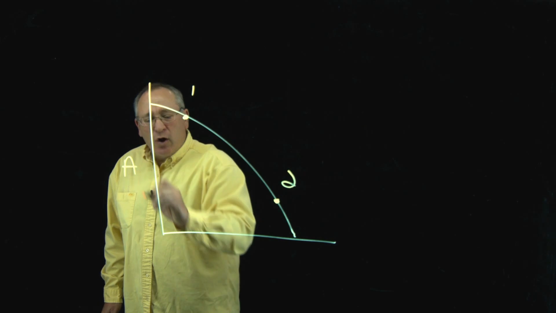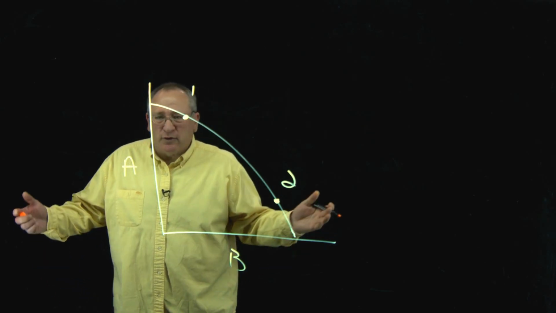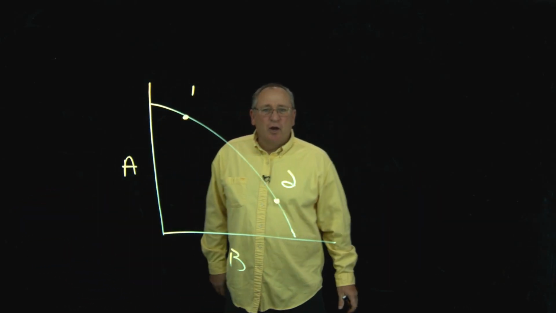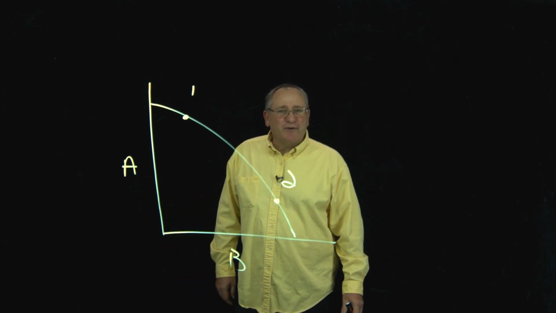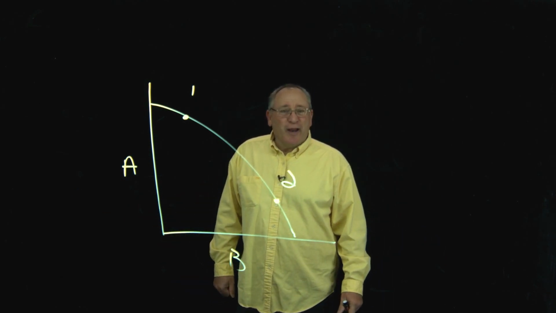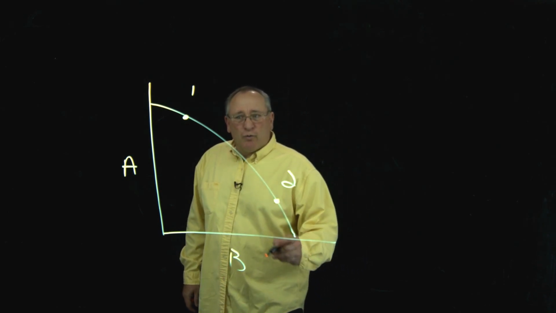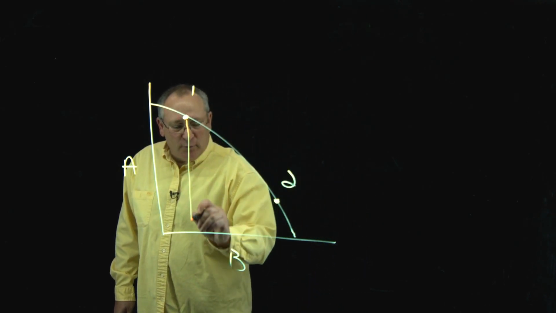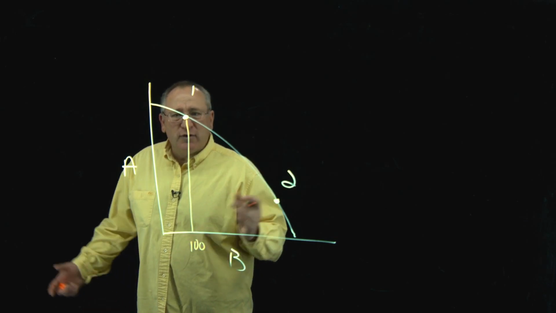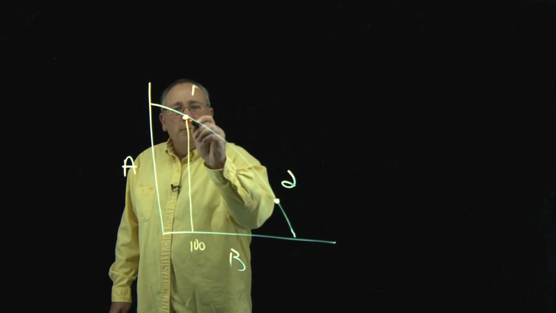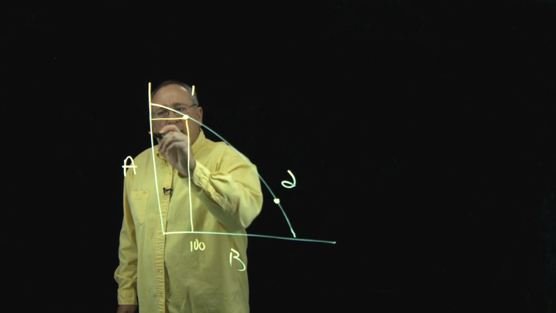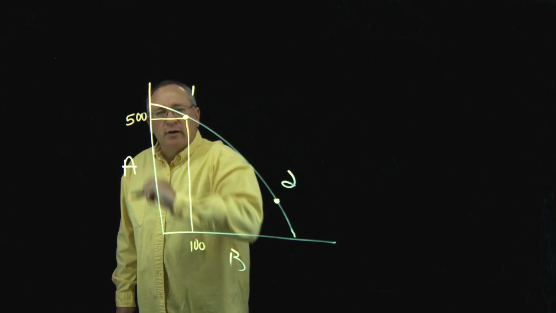And I'm not even going to call this beer and pizza anymore. Let's just call it good A and good B. Whatever, and you want to use your own imagination, but keep it clean. Good A and good B will work for you. At point 1, we know that there's a small quantity of good B. Let's call it 100 units. And I'm just making some numbers up here. But at point 1, there's a large quantity of good A. Let's call it 500 units.